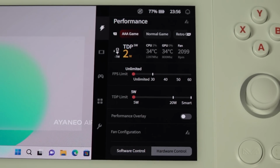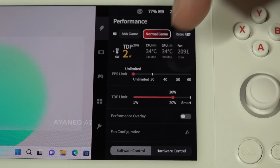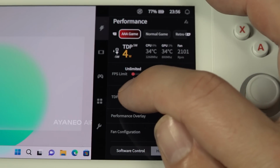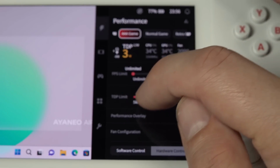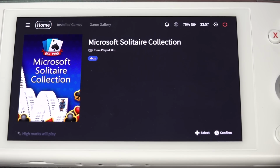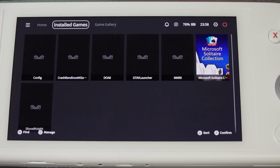For example, over here we have normal game, where it automatically adjusts the backlight of the LCD. We also have a retro game mode where it lowers the TDP all the way to 2 watts or 5 watts, whatever you really want to have. You can also adjust it automatically, which you can see over here at the bottom. But you can just mess around with it as you're playing a certain game. You can use Steam Big Picture mode, which also works very well, or get yourself a launcher like LaunchBox. But here we're going to the installed games. The games are installed through Steam, and you can just add them this way.